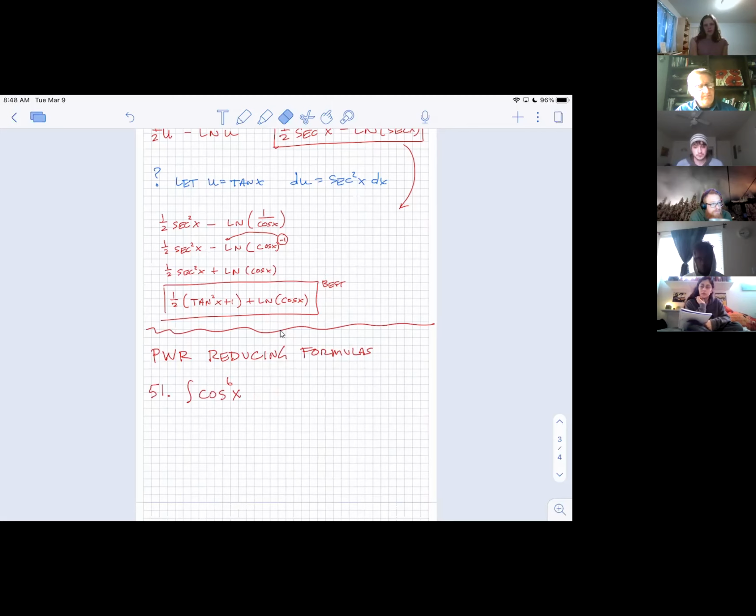That's not good. And so there's a power reducing formula. Now in formula 51, it says that 6 is an n. In other words, they're actually writing a formula for you. Maybe I'll go ahead and do that. Instead of calling it 6, I'll call it n. And they tell me right there that you can just rewrite this as this.